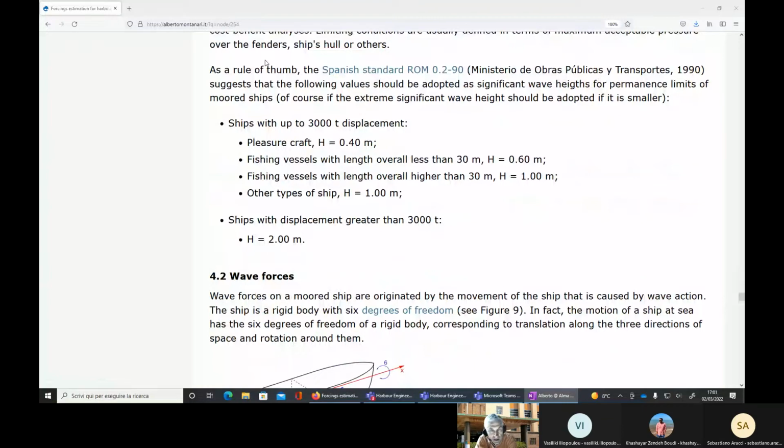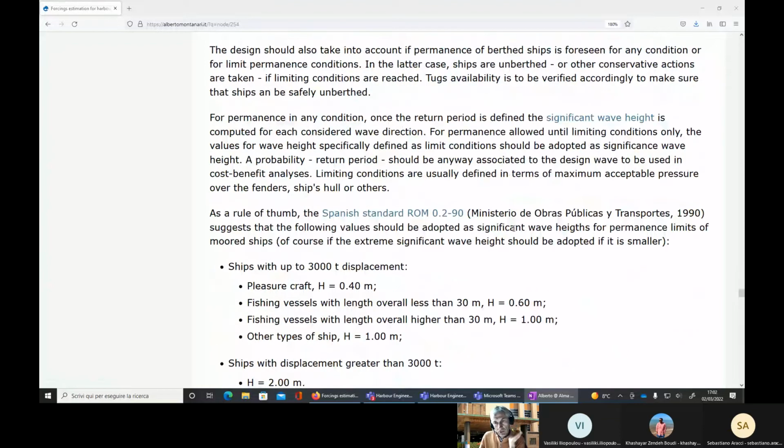These are not numbers I will ask you at the exam, but just keep them in your mind to get a picture. As I said, you don't study for passing the exam, you study because you want to feel comfortable during a job interview, or even worse, during your professional career. So just try to figure out in your mind what are the orders of magnitude.